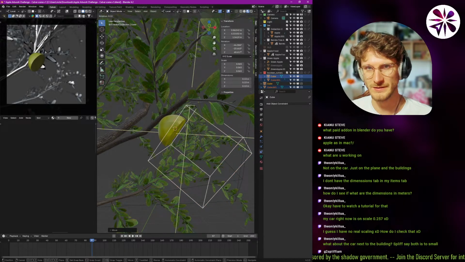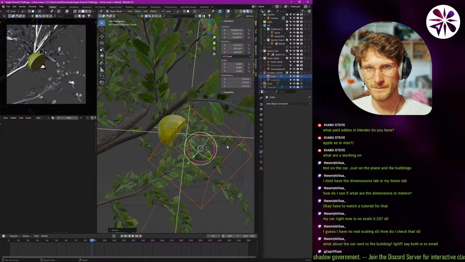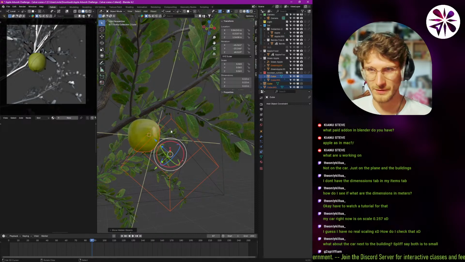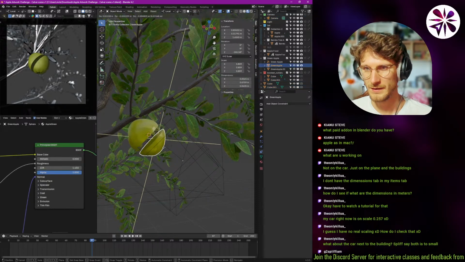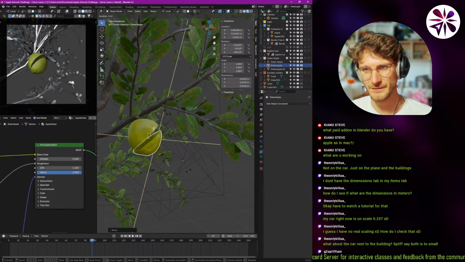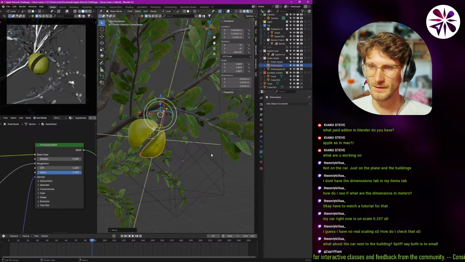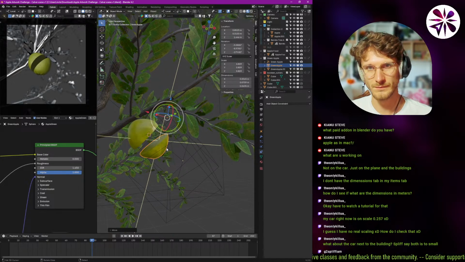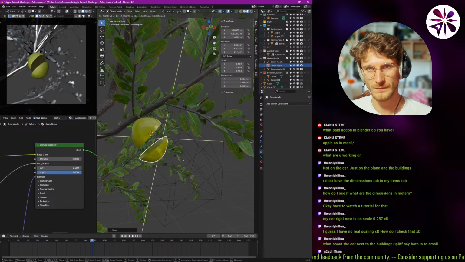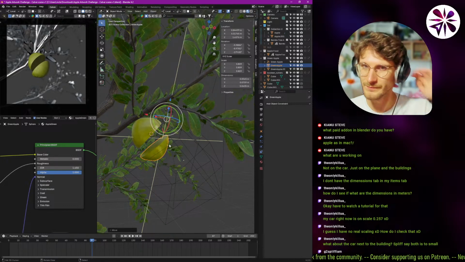Yeah, that could be a cool detail. Okay, and then we can unhide that again and move this part around. Like this.